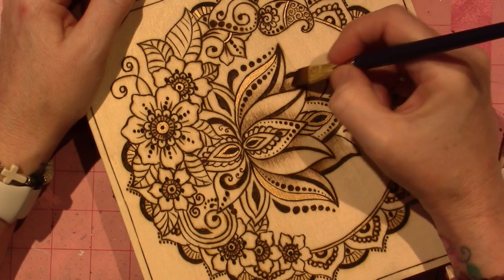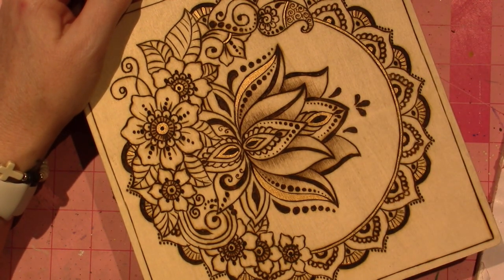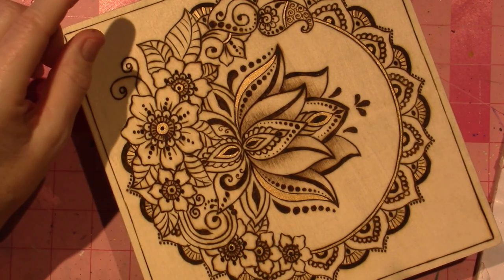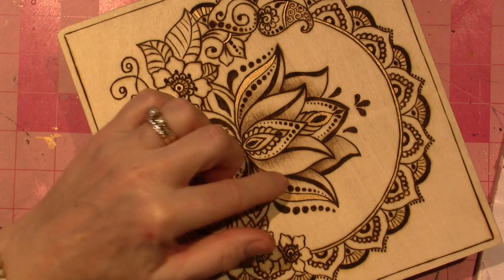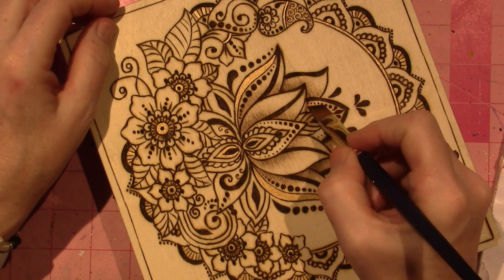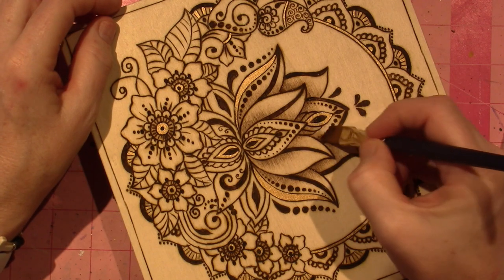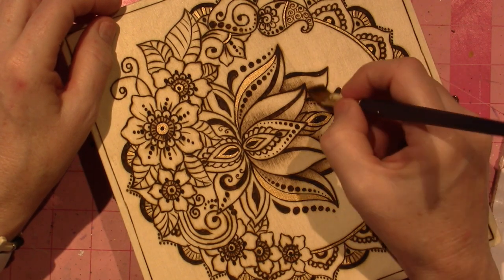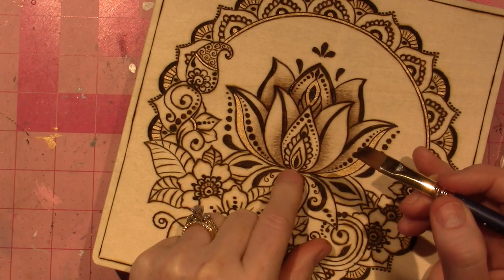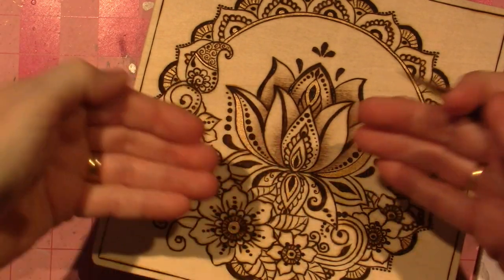This is what I'm going to do with the soft black. For right now, I'm going to do it with the brown. And then when I want to make it the darkest, darkest, really deep shading, I'm going to do it with the soft black. So I'll leave this alone for a little bit and I'll come in with the soft black in a minute. And I'll show you how it's going to really create that deepest, darkest shading.